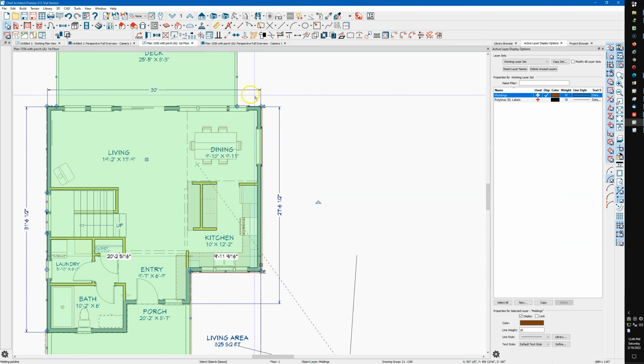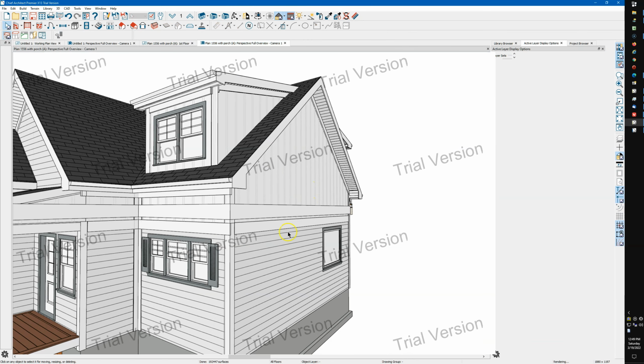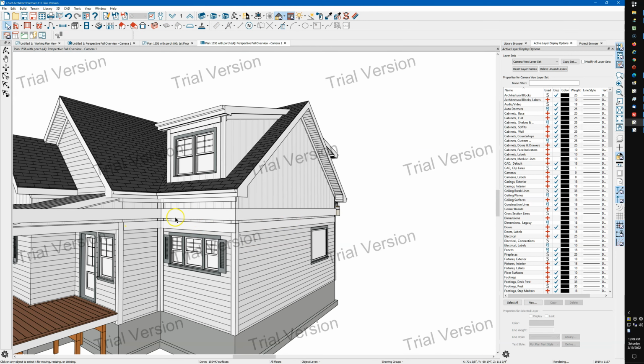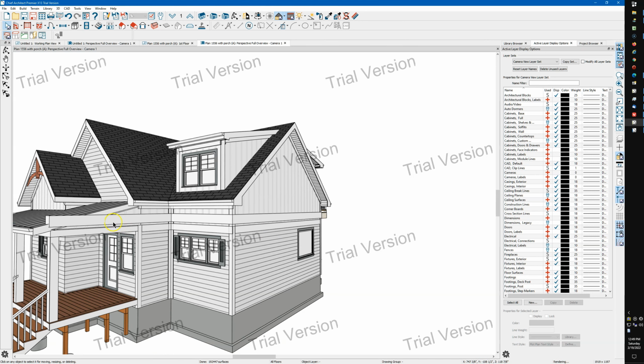Normally it would put moldings. It would not do what I'm showing you it's done. So there's your molding. Normally you wouldn't have to uncheck it or do any editing to it.